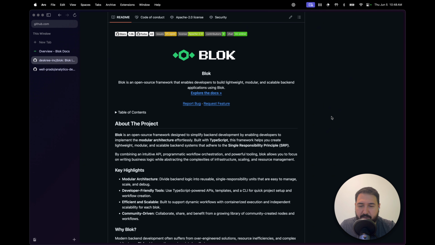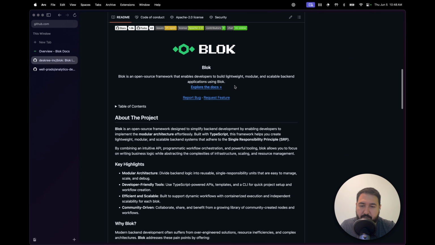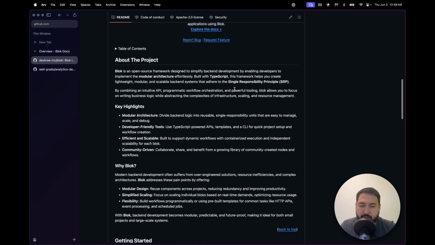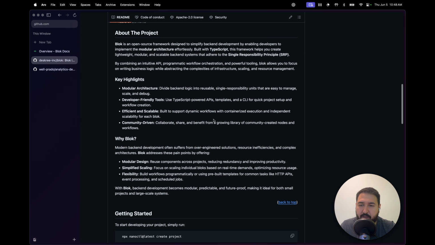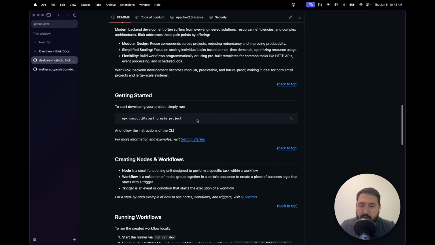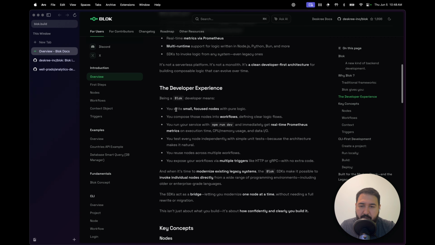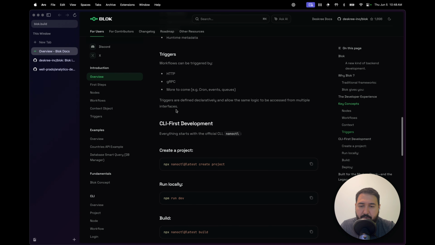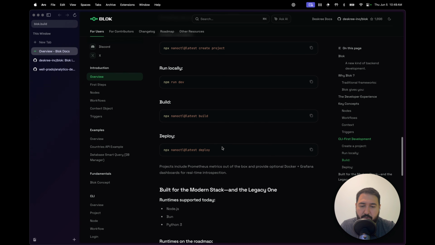Okay, so as you can see here, now Nanoservice is turning into Blok. We just changed the name of the framework, but the whole concept, the whole idea, the whole architecture stays the same. Nothing new here. If you want to create a new project, just follow our guidance here. Also, we have our new blok.build documentation. You have all the examples, all the necessary CLI commands in here as well, so you can start a new project.